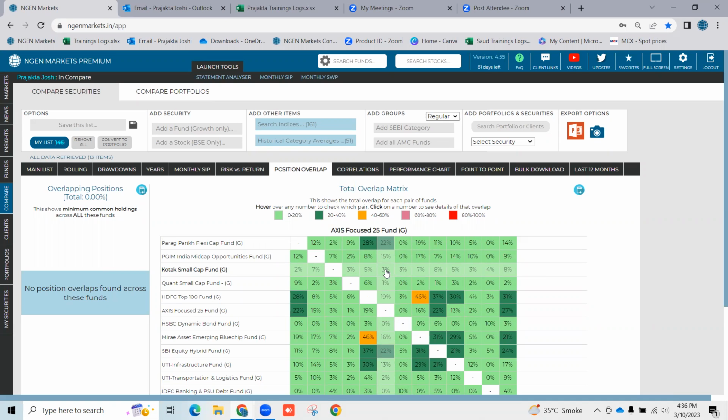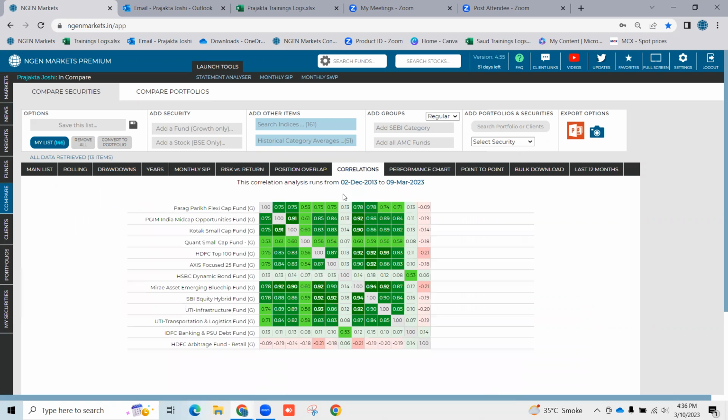You should always back position overlap with the correlations analysis. When I click on correlations, I can see that Kotak Small Cap has a very, very high correlation with Axis Focus 25 fund even with a 3% overlap. The position overlap was very minimal, only 3%. But its correlation with Axis Focus 25 fund is pretty high, more than 0.80.